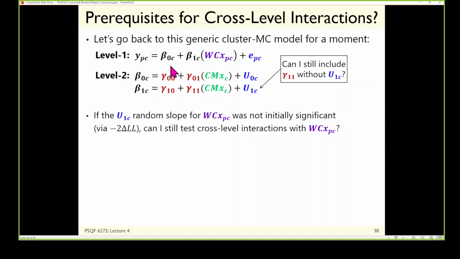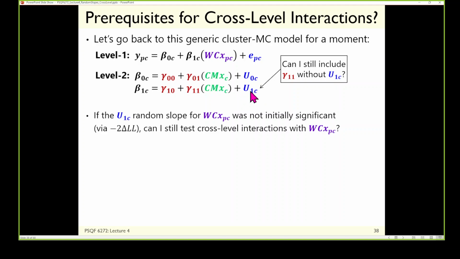So what this model is saying is that the effect of within cluster X varies randomly over clusters. That's what the blue thing here is. And that part of the reason why it varies over clusters has to do with whatever this cluster composition is, cluster mean of X. So then you're in a tricky spot. Let's say that your entire point of your dissertation is this cross-level interaction. You are going to test it come hell or high water, another idiom. If you find out that the random slope is not initially significant, are you done, or do you get to go ahead and test it?